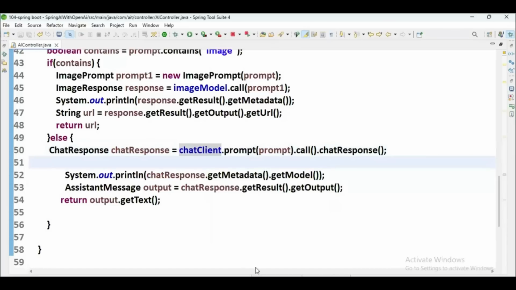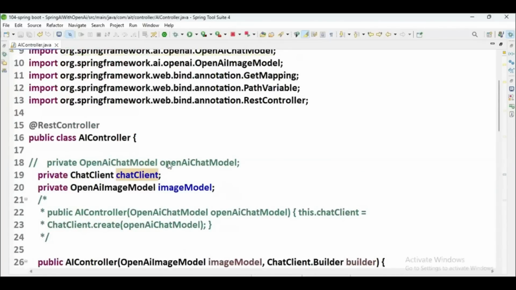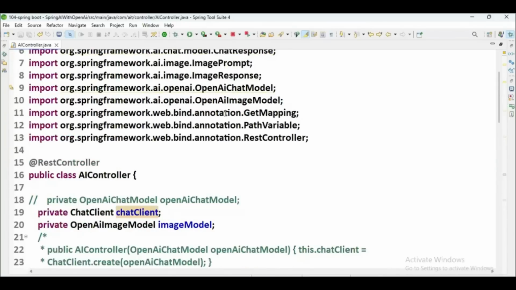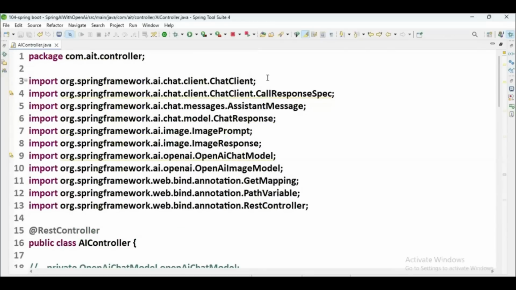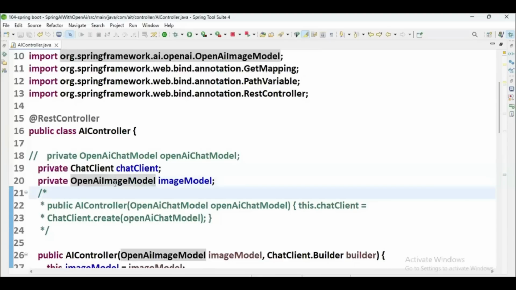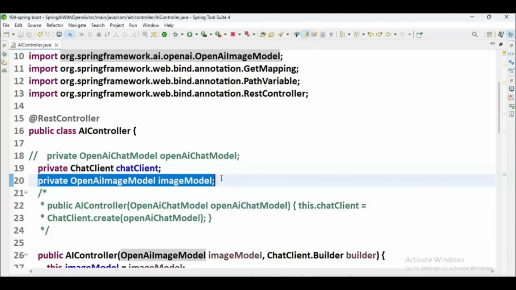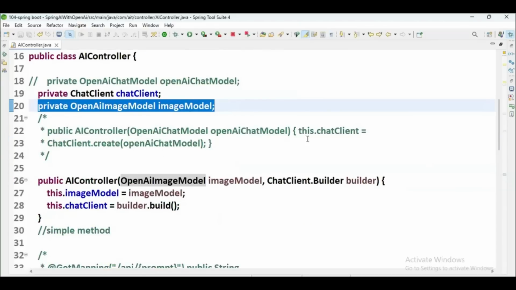Sir, I have just one question. Now we created this controller and we are using OpenAI. Say for example I want to change from OpenAI to Gemini or some other LLM model. Then I don't need to change any code in this AI controller, right? You need to change the chat client we are using for AI, and this OpenAI thing is there. So here you need to use the Ollama AI image model or maybe the Azure OpenAI image model. This thing you need to change. Just that one line, and then we need to change this in the initialization at the controller level.